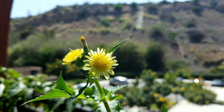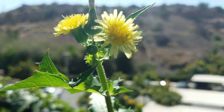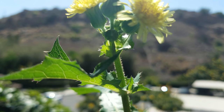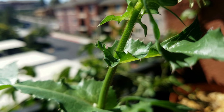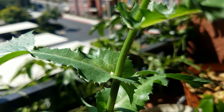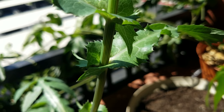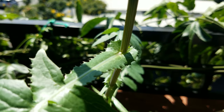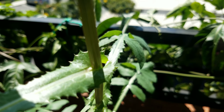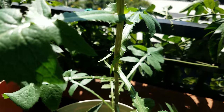It wilts whenever the sun hits it. In this case, I overwatered in the morning and brought this pot up onto the observation deck just for a quick spin and to do some filming. But otherwise than that, it's got these white tufts here that don't look like a fungal infection. They just seem like some sort of weird natural feature that serves some bizarre otherworldly purpose that I don't know of. So the foliage is very unique.